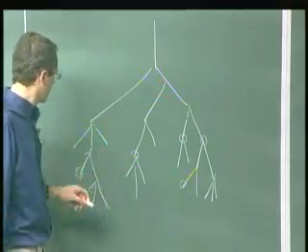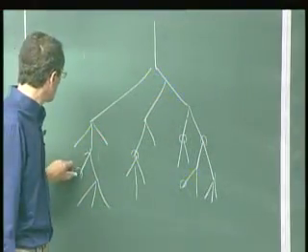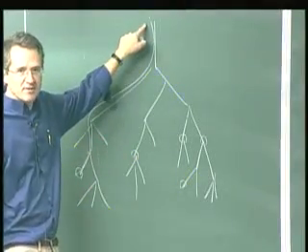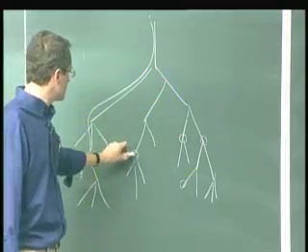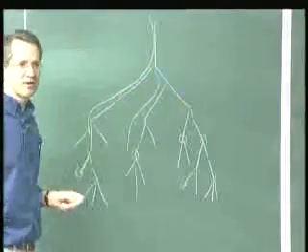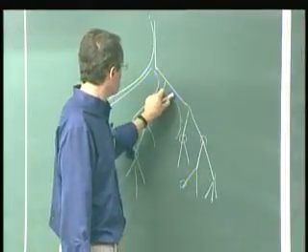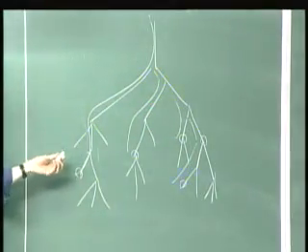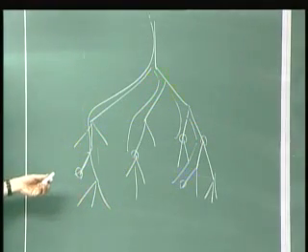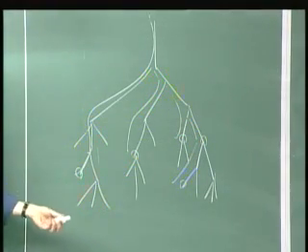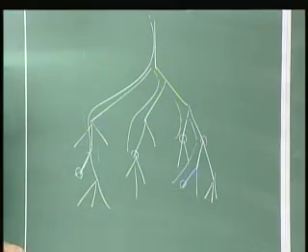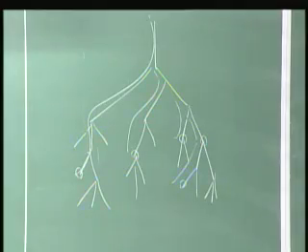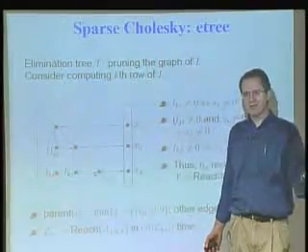All the edges go upward. Okay? All I have to do is walk this path, and that takes time proportional to the length of the path. Mark the nodes as you go, and then start here, and stop when you see a marked node. Start here and stop, start here and stop, start here and stop. And so what I've done is I have found the reach of this graph in time proportional to the number of nodes I can reach. The reach of these nodes gives me the non-zero pattern of the kth row of L, because the kth row of L comes from that triangular solve.